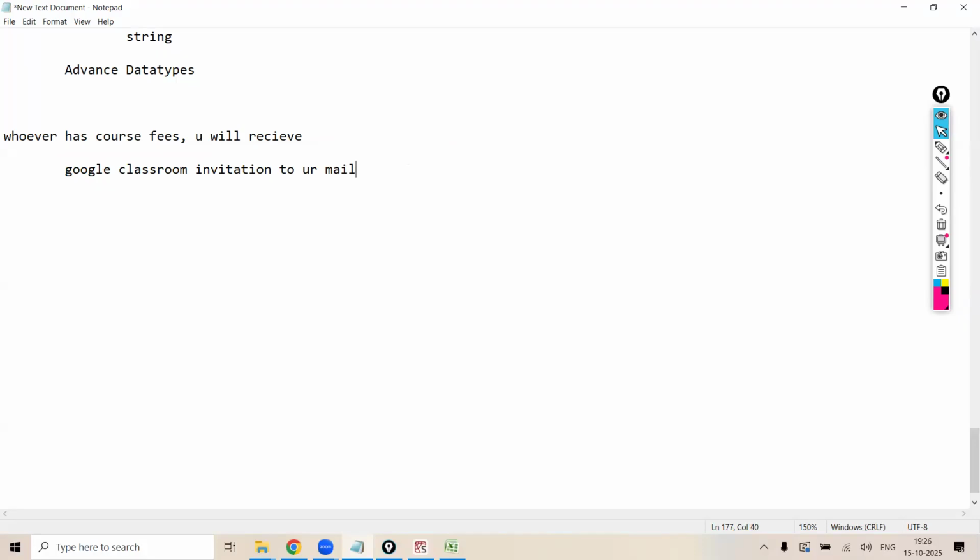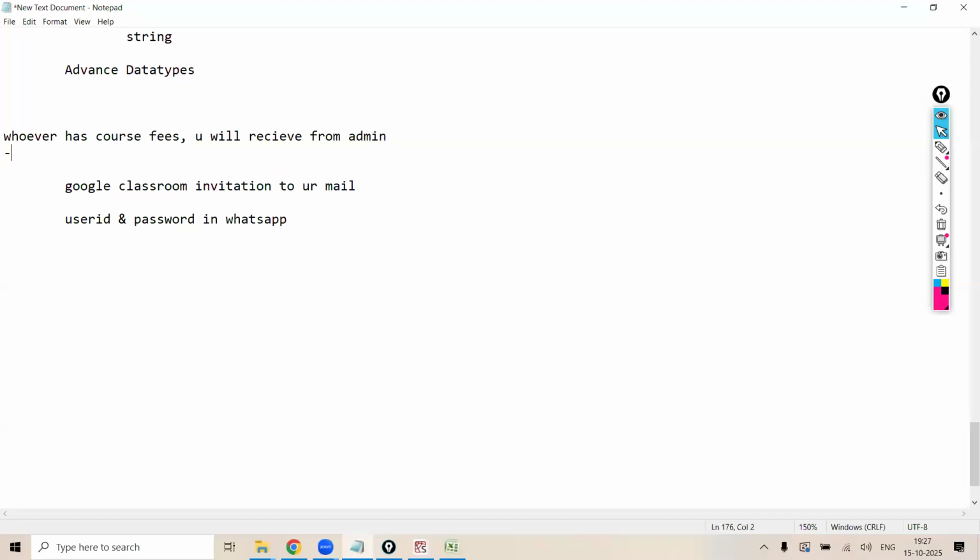This is the first one, to join the classroom. Second, user ID and password, which you are also going to receive on WhatsApp. Both of them you will receive from admin only.